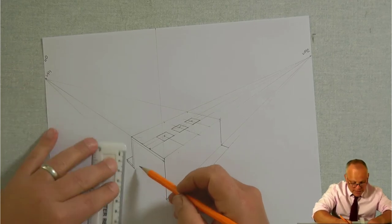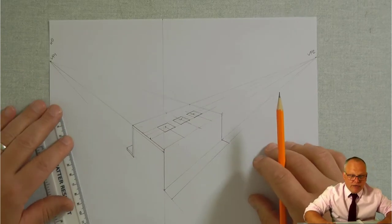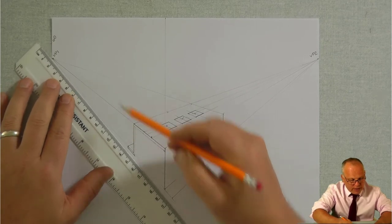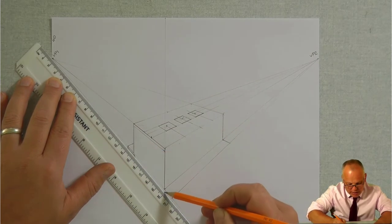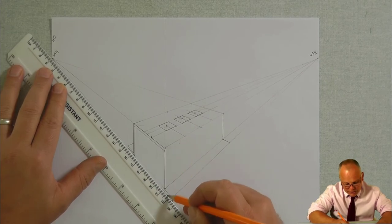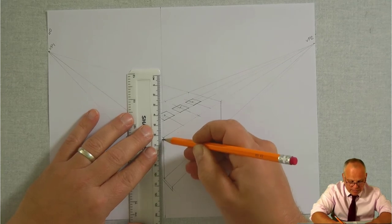Then, if I actually measure the thickness there, at that point I'm at about 1.5, and at that point I'm probably at about 2.5, 3. So it's beginning to perspectify itself. Now, the reason I've kind of gone from there backwards, because I wasn't really sure how thick I want it to be there, but I can now plot it from here, from VP1, through that line there, plot forwards, and that gives me that thickness. I think I've actually got a bit thinner. It looks like I'm about that thin, that same size there, but I'm not going to worry about it too much. Okay, and now last thing I'm going to do, I'm going to plot a line parallel with that at about the same thickness as that and that.